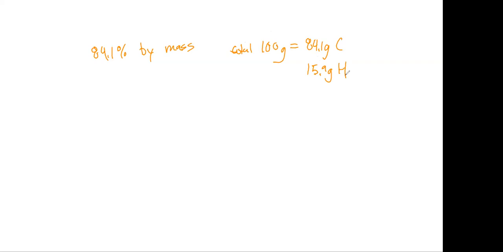So what you want to do is look for something in your options that has that same amount of carbon compared to its total molar mass, what would be 84% of it. So if we have options like C3H8, you can find its total molar mass. You can find the mass of only the carbon, and you can see if it lines up with your 84%. So this is one of the options.